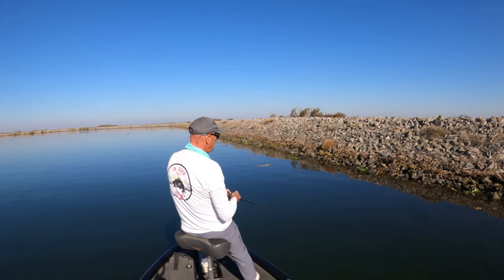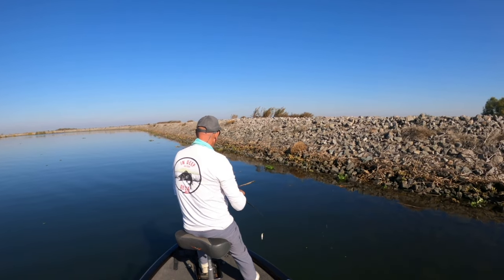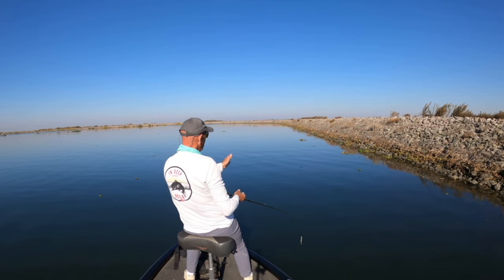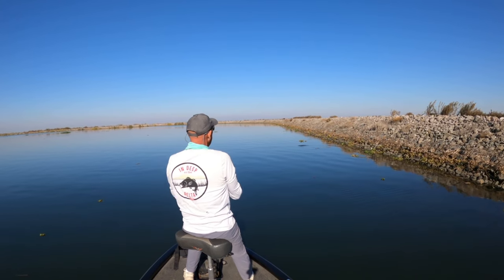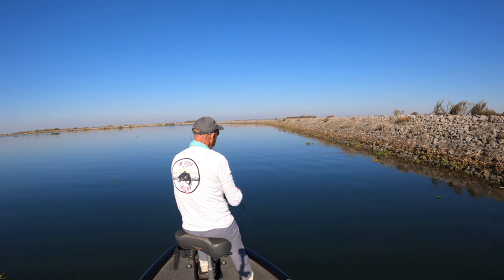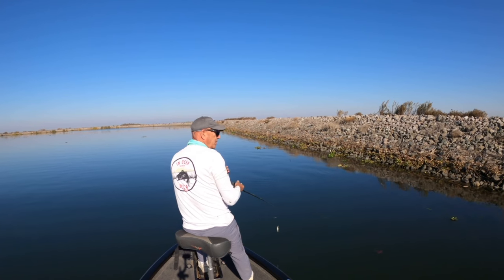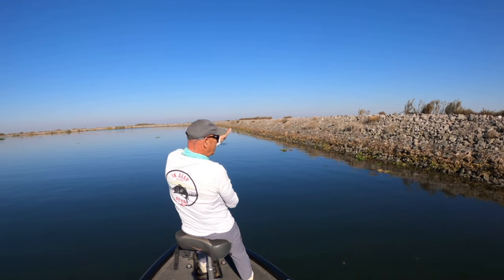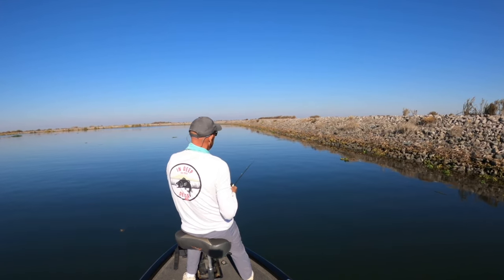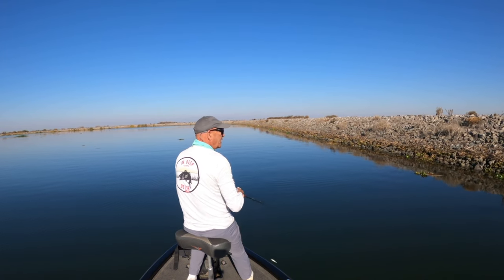There are three ways to fish this bank depending on how they're setting up relative to tide. At a high tide like we have right now, I'll pull in real close right in the trough and make a long cast, pulling the bait right down the trough. If I'm not catching fish in the trough, I'll pull out a little bit, position the boat right over vegetation, throw out a little deeper, and try to work that vegetation. This is where it's really important to keep contact with the bait so that when you're touching the tops of the elodea you know it's there and know how to use the reel pop to get it through.